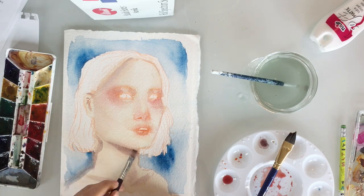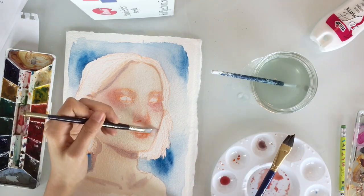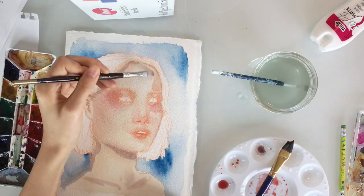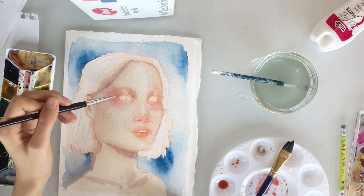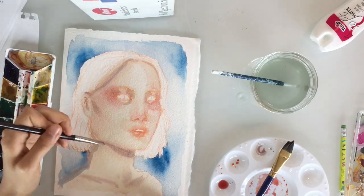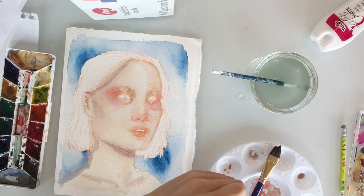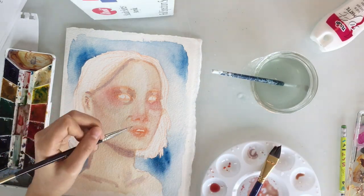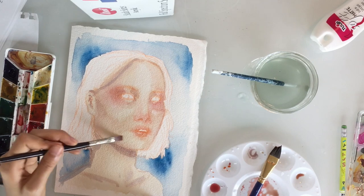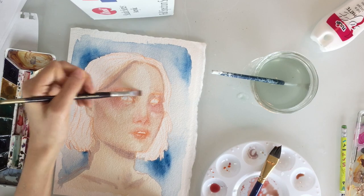I took a desaturated eggplant color and used it to add some shadows to the face, because I'm trying to not use just warm browns as shadows — you know, to keep things lively and interesting. I also added a shadow on the part of the face facing away from the light, and tried to add more definition to the nose. I also gave her some poppin' cheekbones with Sarah's put-wet-color-down-and-blend-with-dry-brush method. Really great. Thank you, Sarah, for showing me the light — I really do feel educated now.